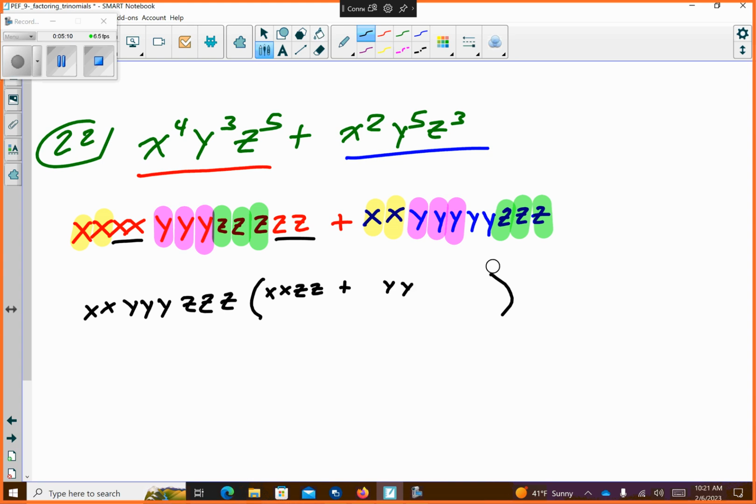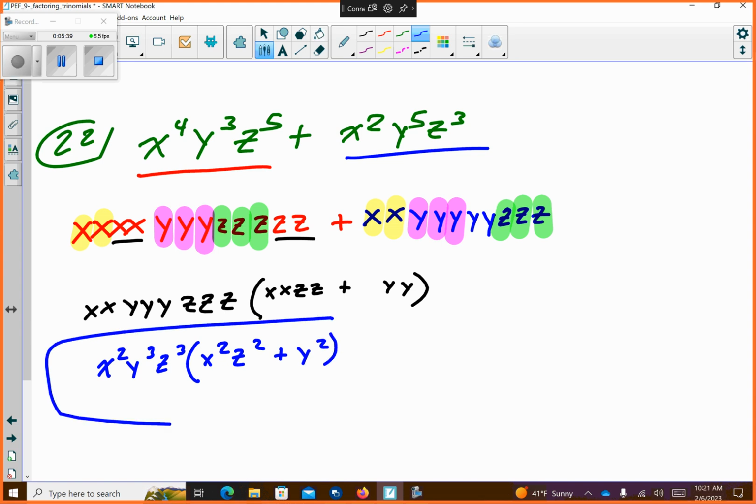I guess I could bring my parenthesis in a little closer. All right, clean it up. Make it look nicer. X is the same thing as what? Not 2x. X squared. Y is the same thing as what? Y to the third. And z is the same thing as? Z to the third. Cool. And then inside I have xx, which is x to the second, zz, which is z to the second, and yy, which is y to the second. So we have just cleaned that problem up pretty nicely.